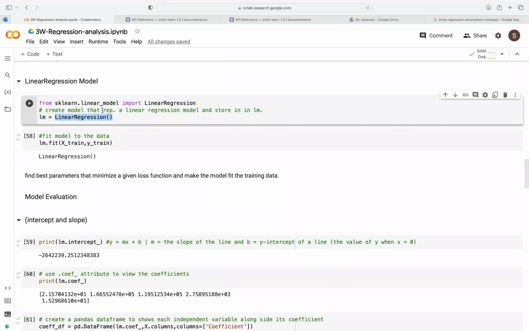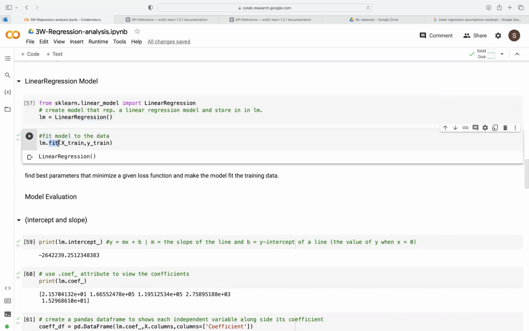Okay, and the two main methods are .fit and .predict, right? That allows us to fit our model and predict on some new instance. So once we have a copy of this, we can inherit some of the attributes, and some of the methods that come from this class. So once we do that, the next thing is to fit our model.